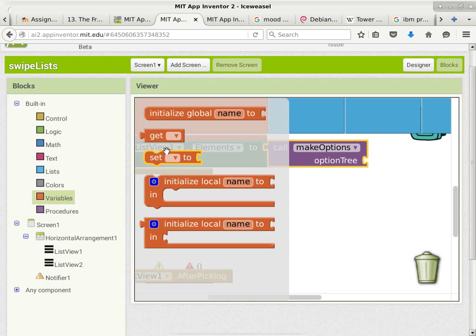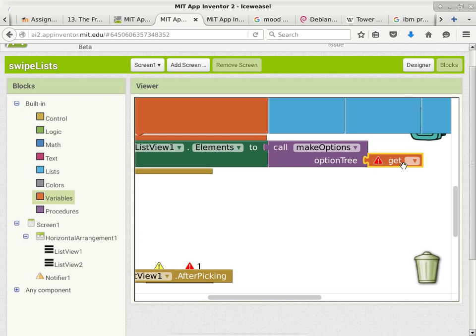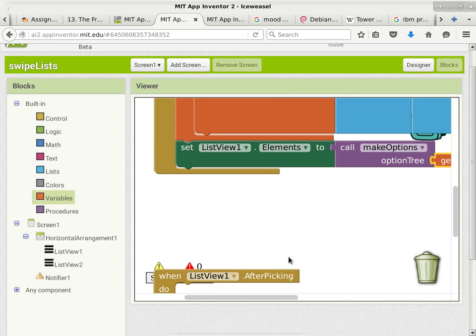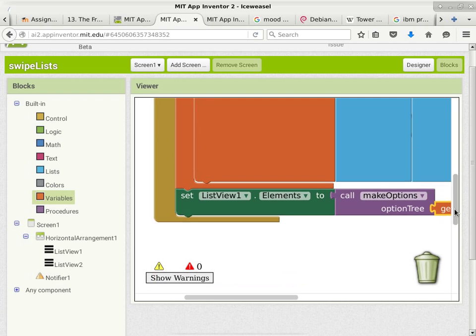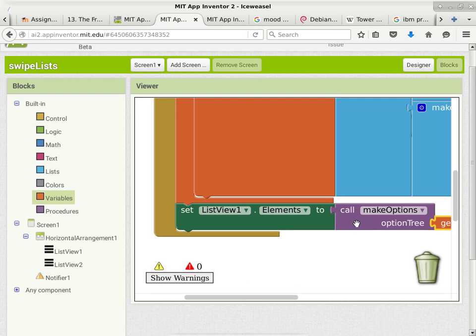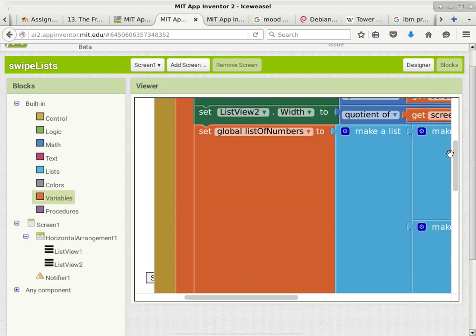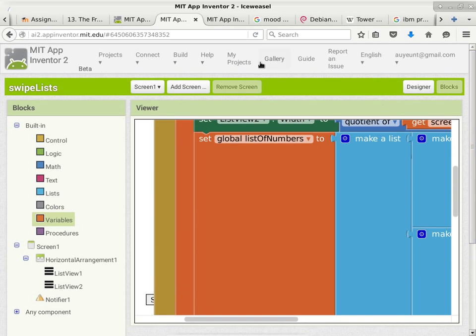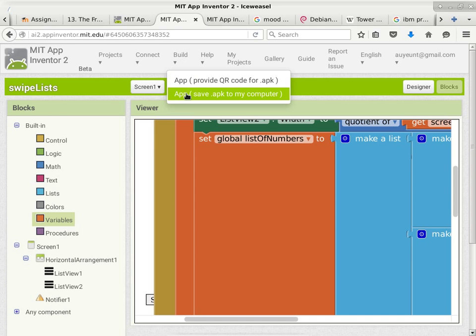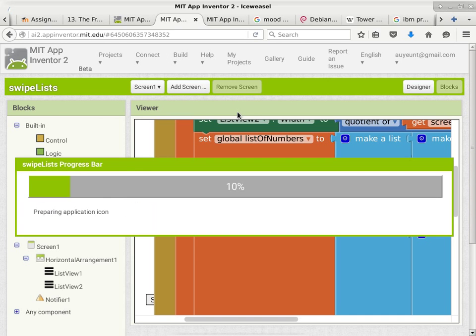So we say get global variable list of numbers. And it should do exactly the same thing as before, as what it did on Monday at the end of the class. Except this time, we have a procedure that can be used again. So we'll go ahead and, oops, wrong scroll bar, build the APK file so we can upload it and test it.